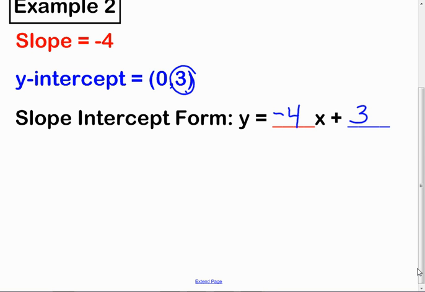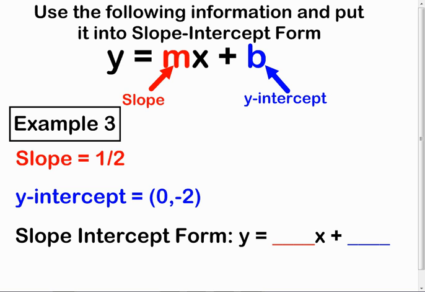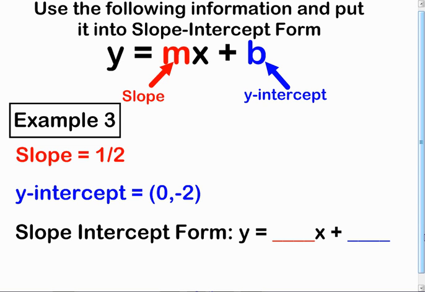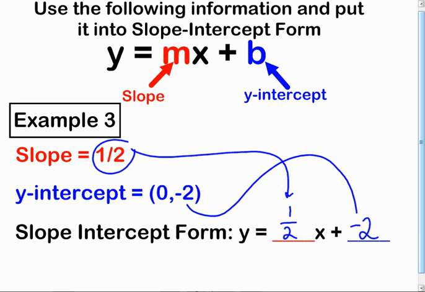And make sure everybody got one of these. We may not finish this today. I know we won't, because we should have done this Friday. That was the plan for Friday. How about this one? Example 3. What am I going to put in right here? 1/2 and -2. It'll get harder. Okay, Keaton, here's the slope of 1/2. Put that right in there, and the -2 right in there.